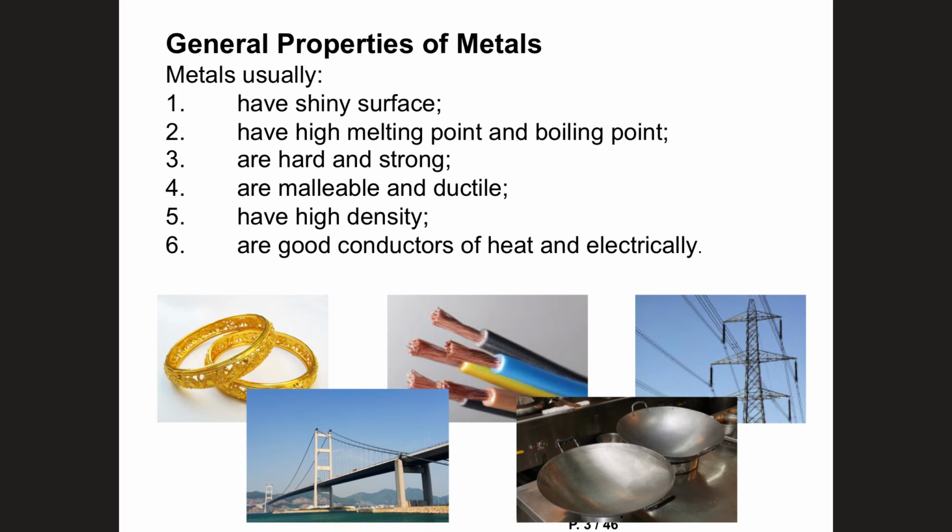All of them are made of different kinds of metals. The reason why metals are widely used in our society is that when compared with conventional materials such as wood, metals have a lot of special properties which make them a better choice in different areas. For example, due to their shiny surface, metals are often chosen to make jewelries, and their good electrical conductivity makes them the only choice for making electrical wire. Moreover, metals are hard and strong, and they are also malleable and ductile. All these properties make them useful in different areas.